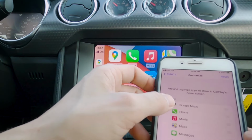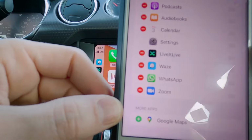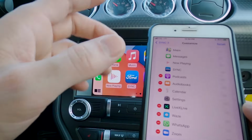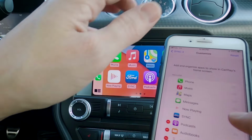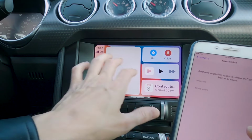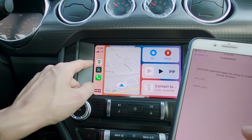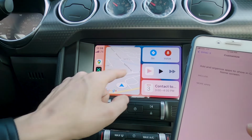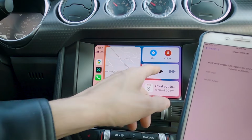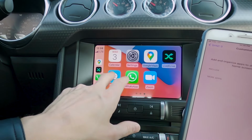So you can delete things if you want to. If you never use Google Maps, you can completely delete it, and then you've got the ability to easily add more apps on the screen. Now, if for whatever reason you mess up too many things, you can reset it at the very top as well, which will reset you back to that basic factory default layout for this system. So really nice look, and I love the fact that you've got some hotkeys to some pretty cool things. We've got our direction button, we've got our voice button there. As we start to move back to our settings, we've got a ton of different options.